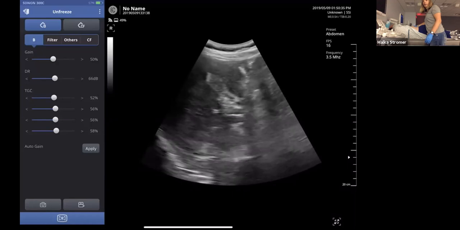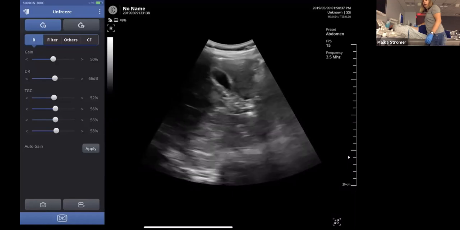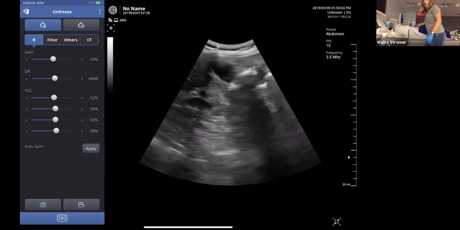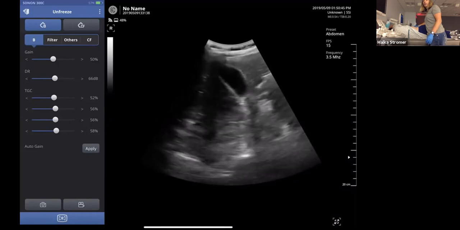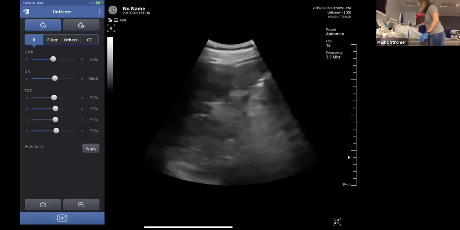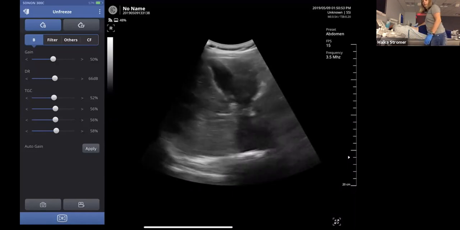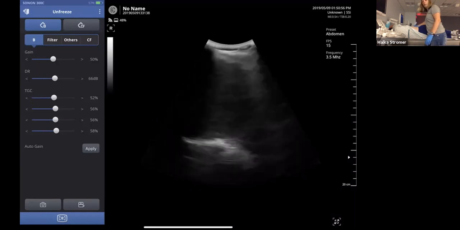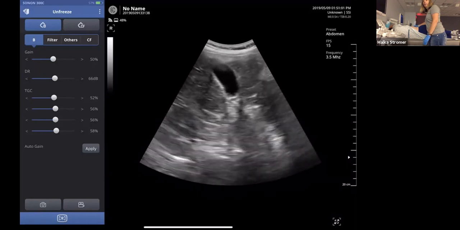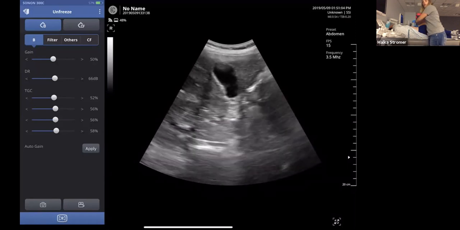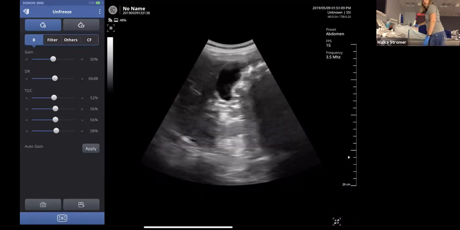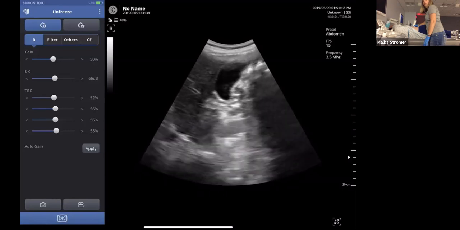And as we come inferior to that, boom, we hit an anechoic hole, which is the gallbladder. So as I said, as always, just inferior to the right portal vein, we'll see the gallbladder. Just breathe normally. Perfect. Okay, so that's great. We'll take another deep breath in, hold. Okay, so here is actually a nice length of the gallbladder. We'll turn a little bit on it. And this patient's gallbladder kind of sits a little oblique in their abdomen.